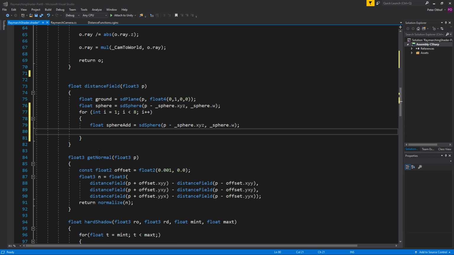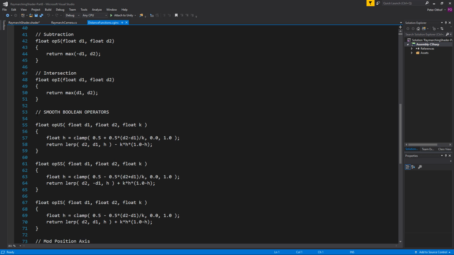And now each time in the for loop we want to add the sphere add to the sphere using a union operator. But we also want to blend the spheres together, so we're going to use a union smooth operator. And we can see that in the distance function. If we look at the smooth Boolean operators, we can see the op_us, which holds one float, another float, and a float k for the smoothness.